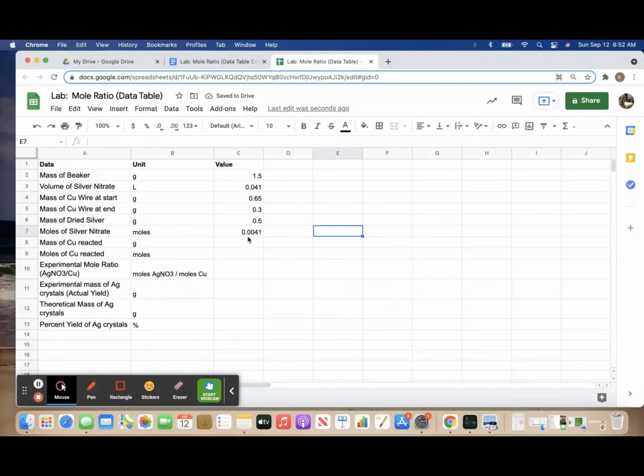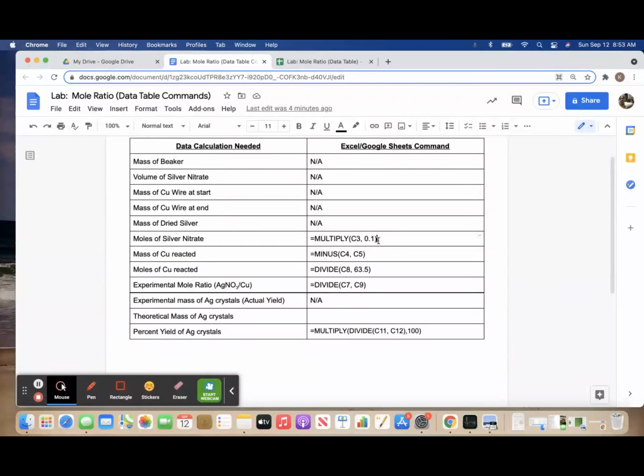Ignore the suggested autofill. We'll do that in a minute. Okay, so that way, and this is going to be very helpful when you're doing calculations over and over again, because you don't have to type a bunch of stuff in. It will work out. So we'll see that in the future. So what you would do is multiply 0.1 times C3. So here I put that command.